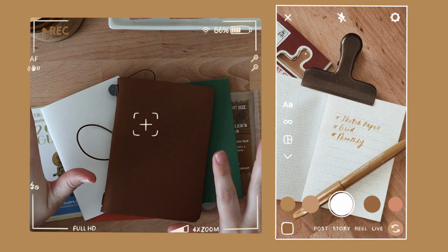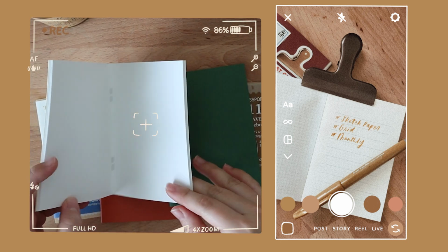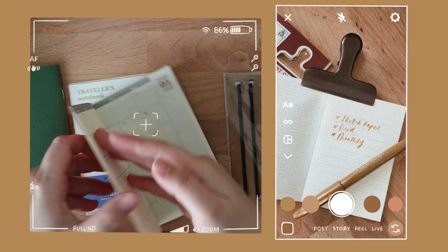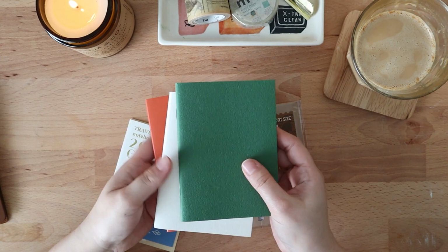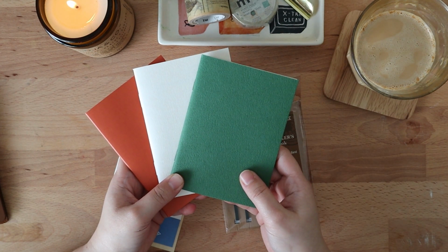Okay, so these are what I've decided to put on the Traveler's Notebook for now. We have the sketch paper, the grid, and the monthly. These are the ones that we're gonna be decorating, setting up for 2022.